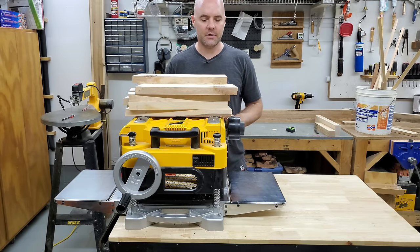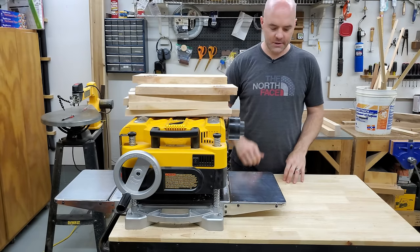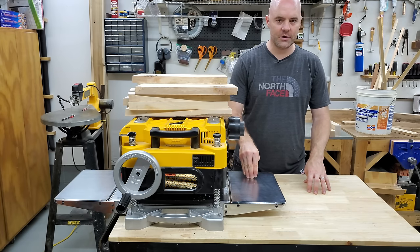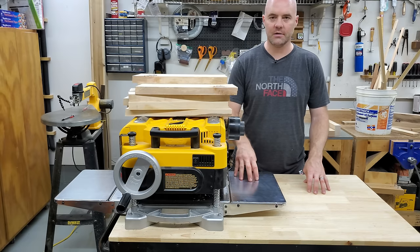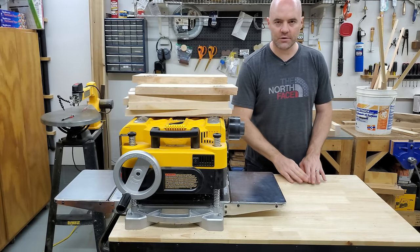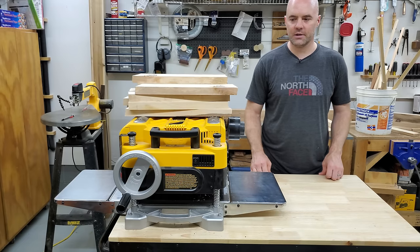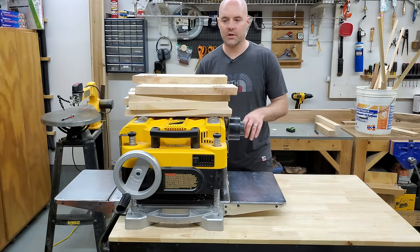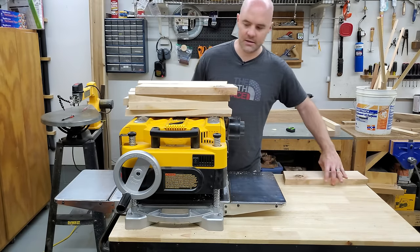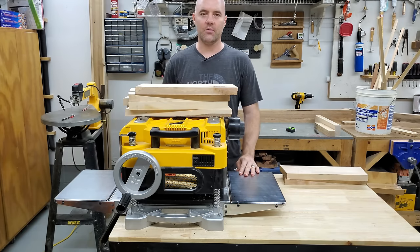It's best to plan it out in advance. This is the first board — set it right here. The second board goes through — set it right here. That way I know this side of the planer is off limits because stuff will start bumping into other boards. If you have another place, maybe a little bench you can pull up alongside, that's a good idea. The trick is that you want to be able to quickly access your infeed side and also your outfeed side, and get things stacked up without having to do a whole lot of movement just in case something goes haywire.